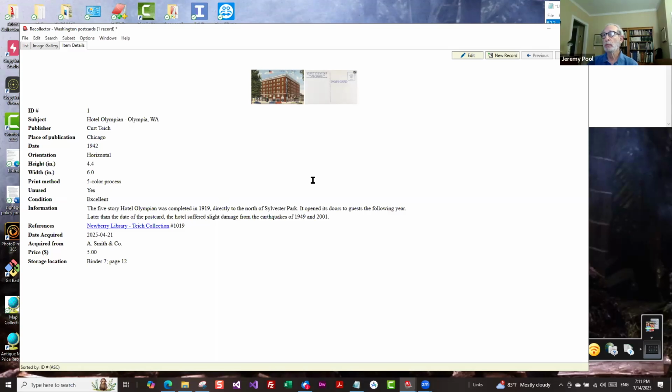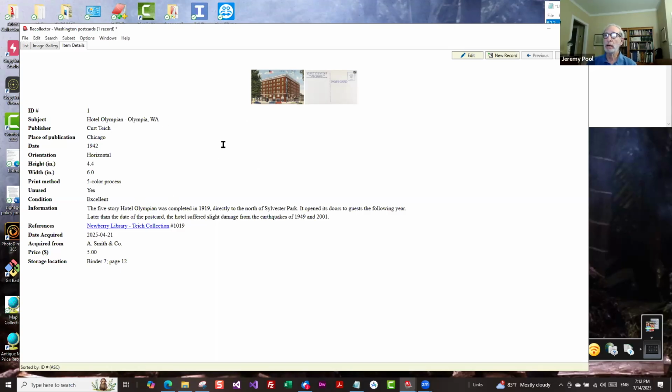keeping track of. But as I've already mentioned, and probably can't repeat enough, the software is completely flexible in terms of how many fields you have, what those fields are, what kinds of fields they are. Some of them are text, some of them are dates, some of them are prices. Some of them are images. In this case, I have a single image field in which I have a couple of images. And so you can really do with it exactly what you want to do with it.